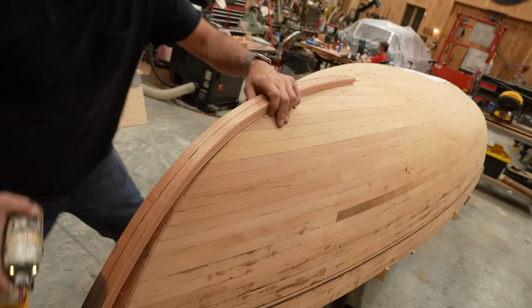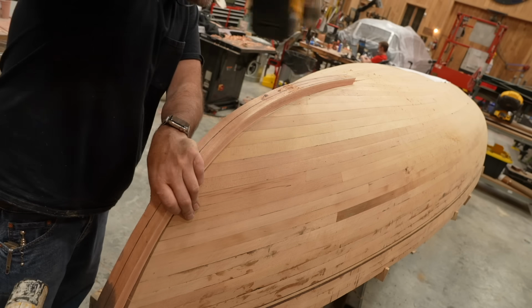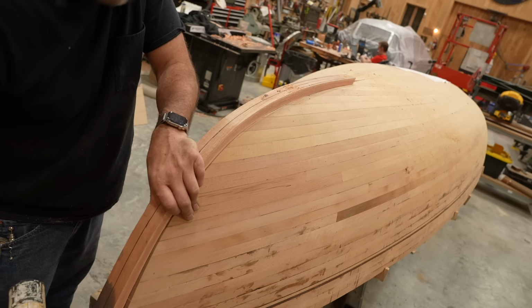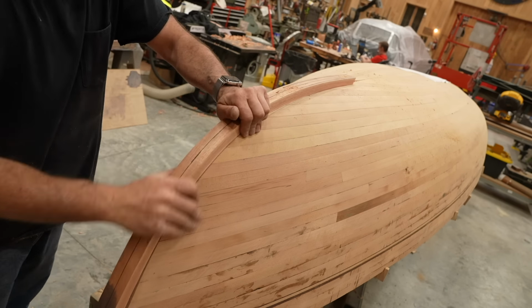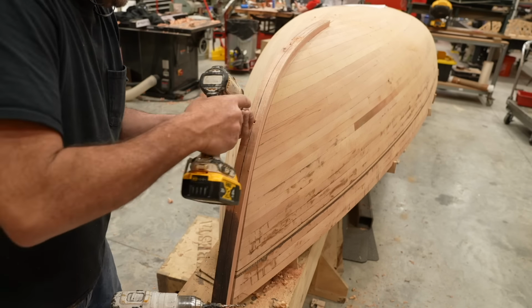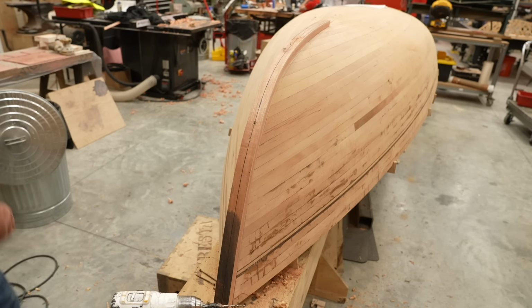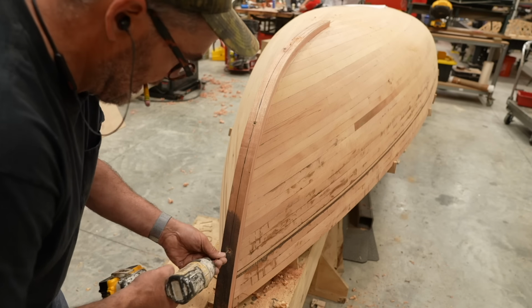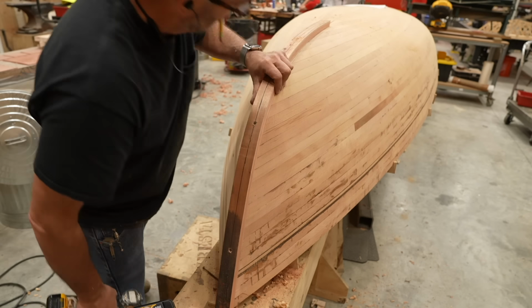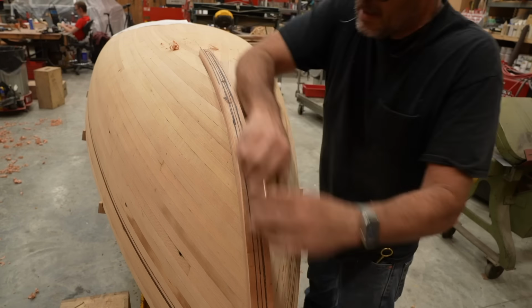here I am. I'm putting screws in it now for the very first time. And it's important to put screws in it before you shape it. Obviously, you don't want to glue it yet. You certainly don't want to glue it, but you've got to put the screws in it, and then you begin to shape it, because then you start to establish certain parameters where the edges meet and match. And so I pre-drill it, and then I put the screw in it. And then later on, when I'm ready to glue it, I use those same screw holes.